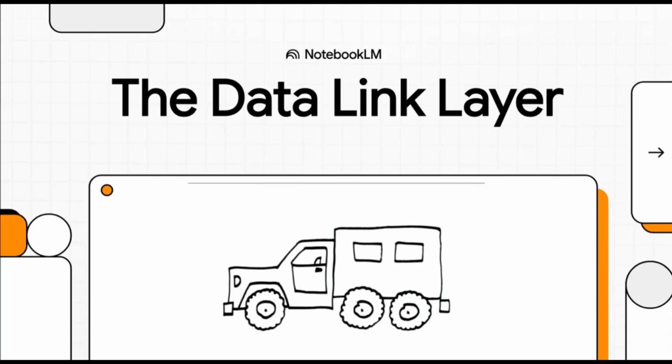Exactly. The sender calculates the CRC based on the contents of the destination address, source address, length type, and data fields. It puts that calculated CRC in the FCS field. The receiver performs the exact same calculation on the fields it receives. And if the receiver's calculated CRC matches the CRC value in the FCS field, it assumes the frame arrived without errors. If they don't match, the receiver knows the frame was corrupted during transmission and simply discards it. It relies on upper layers or ARQ mechanisms to handle the retransmission.